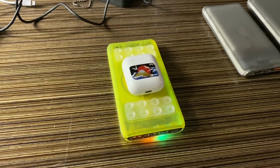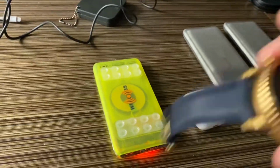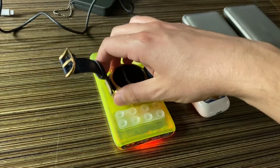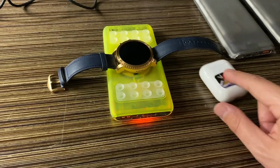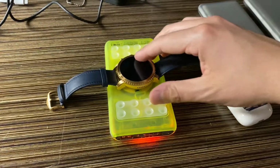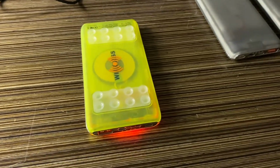Surprisingly enough, if you try to charge something that doesn't really work, for example, I have this Fossil watch. I did not bring the charger with it. The battery lasted for a few days. It does wirelessly charge, but if you try to charge it off of the battery pack, it starts blinking red to indicate that there's nothing there. So you cannot charge the Fossil watch off of the battery pack.